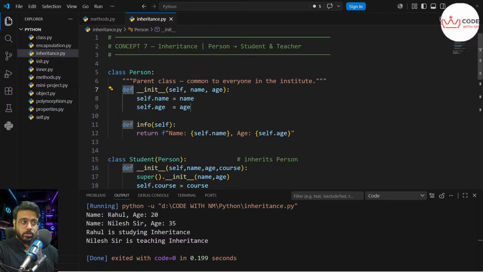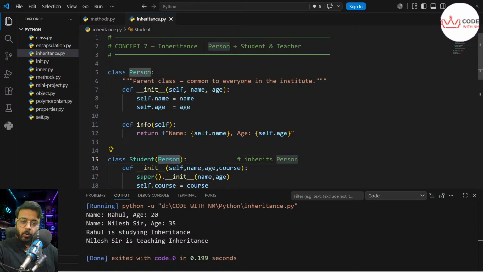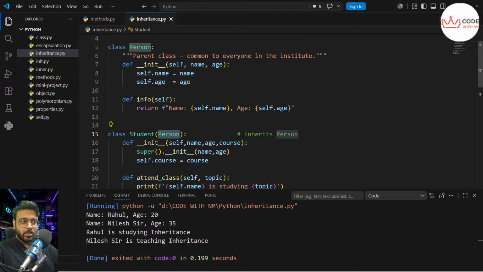So to use this property, although you have inherited person inside the student, you can't access it without using this super function. Okay, it helps to access the constructor and its properties of our parent class. Simple. That's what the definition is all about.